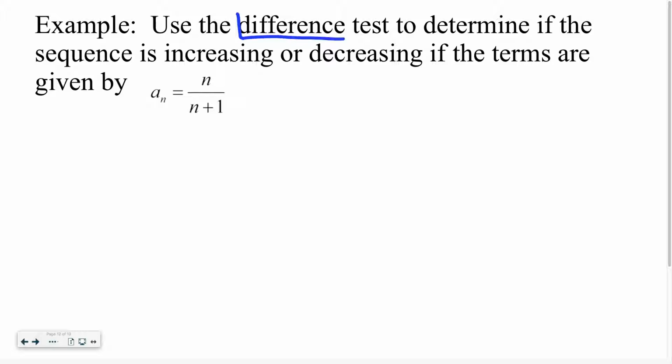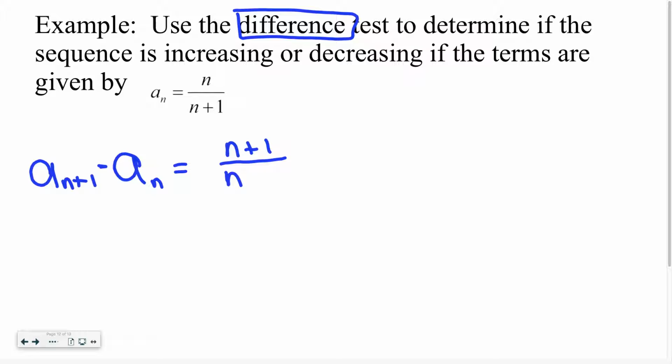Okay. We will first start with the difference test. For the difference test, we need to look at a sub n plus 1 minus a sub n. So a sub n plus 1 would be n plus 1 over n plus 2, and we would subtract a sub n, which is n over n plus 1.